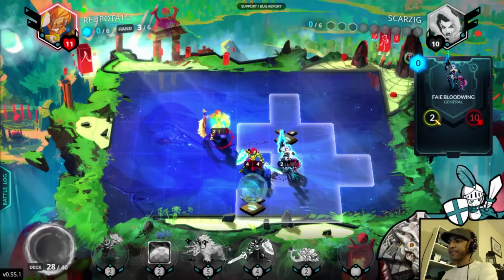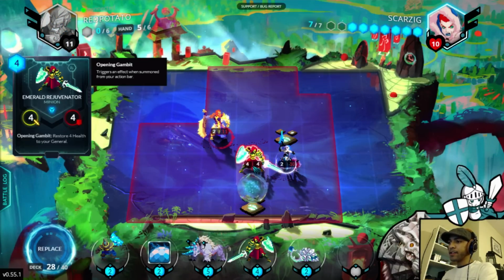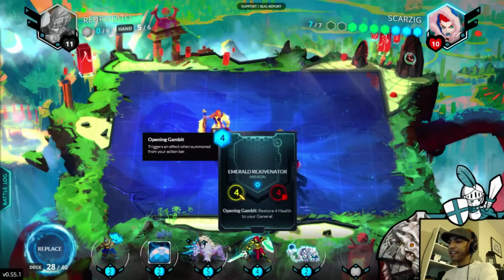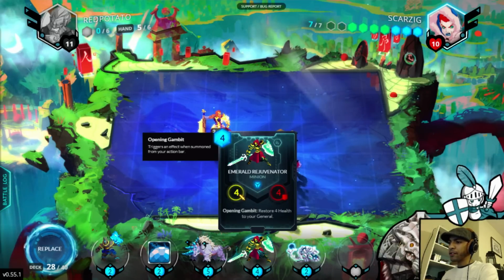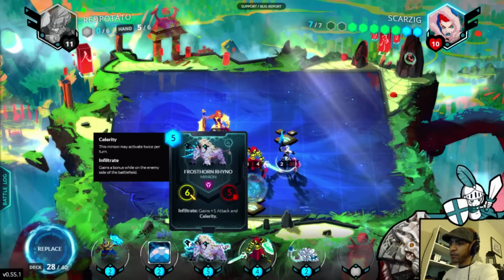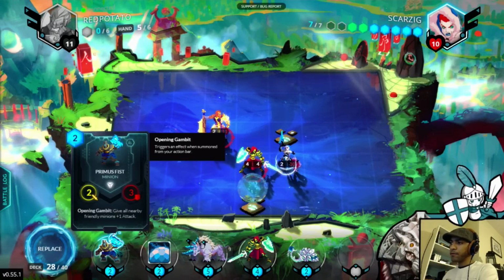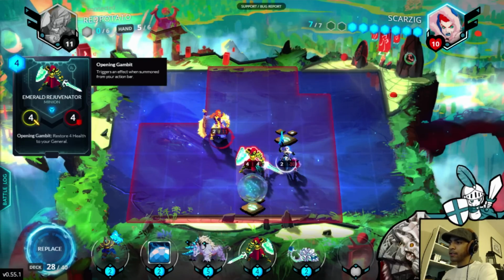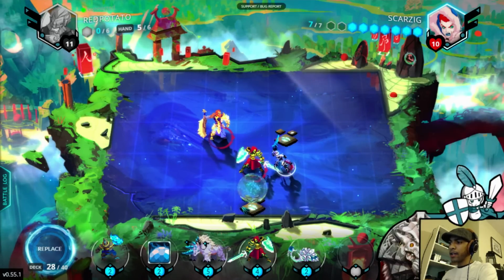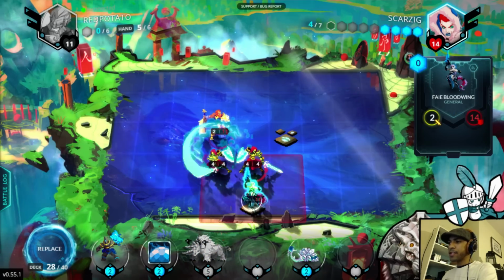Rejuvenator. So I can get up to 8. And I don't want to send this back, so that was actually a really good play on his part. Crystal Cloaker. 5, 6, 7. I can get up to 8. So I could go 5, 6, 7. Actually, let's do the safe thing.